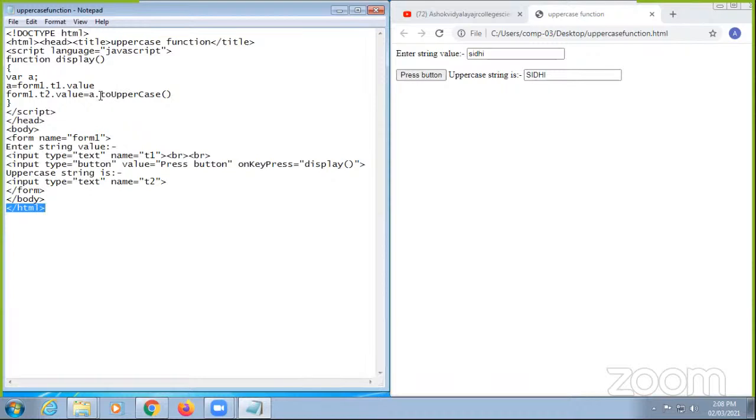Only we have to change this built-in function. toUpperCase is for capital letters, and when we use toLowerCase, it will convert to small letters, that is, lowercase. Okay, we will see the next program.